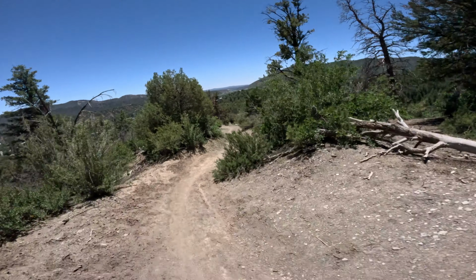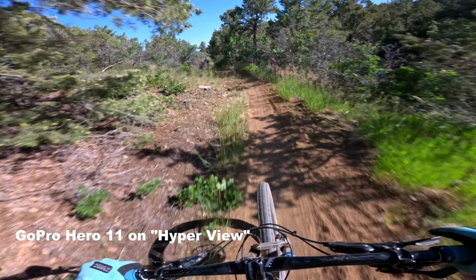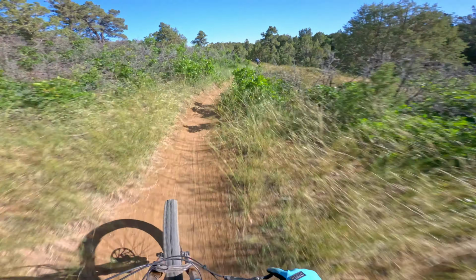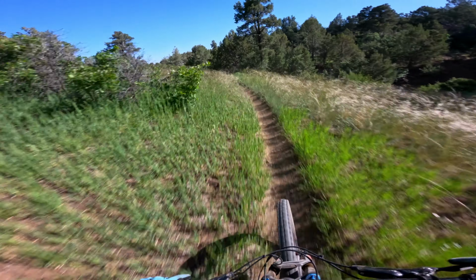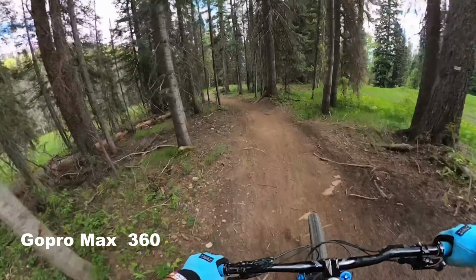The other thing is that I shot on Hyperview, where I got the best looking footage at the right angle. And Hyperview is too wide. The footage is just a little distortion-y on the edges, and it makes the biking look a little unrealistic. Like, it looks like I was going really, really fast. I know I wasn't going that fast.